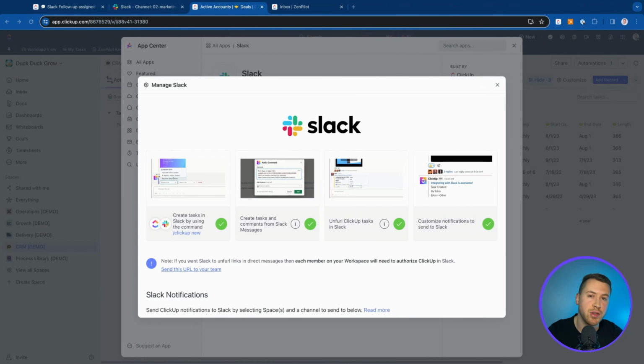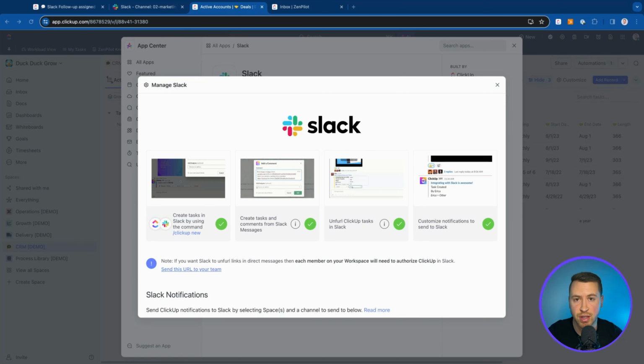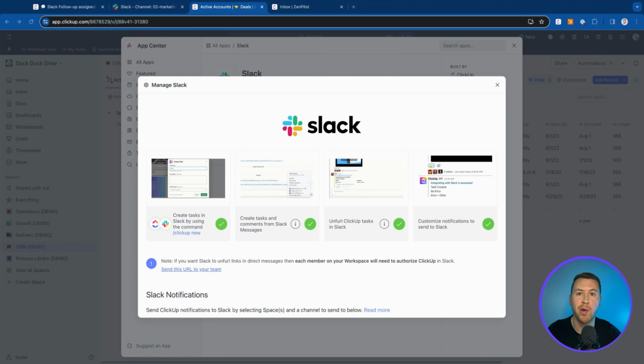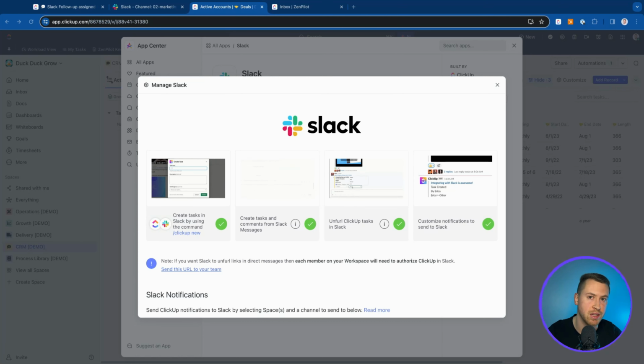And so lastly, just to summarize, remember the big important piece of this is that your team knows when to use Slack for communication and when to use ClickUp for communication. Make sure that ClickUp becomes your single source of truth in all the communication that has to do with projects, deliverables, both internally and for your clients. Get that into ClickUp so that nothing gets lost. However, the integration is helpful to make sure that you could take Slack comments, Slack messages, and move them into ClickUp as tasks so that nothing slips through the cracks.